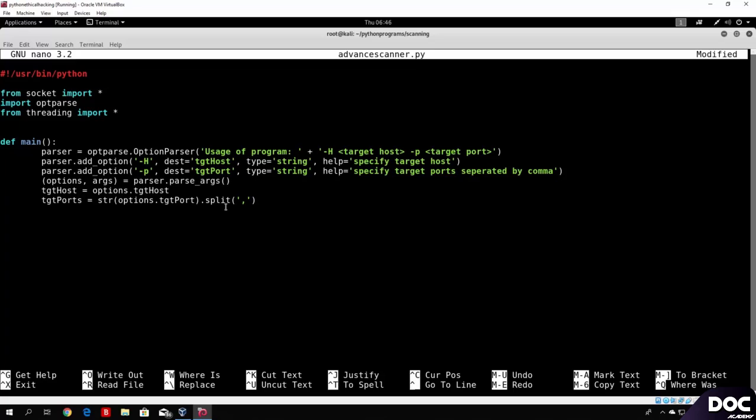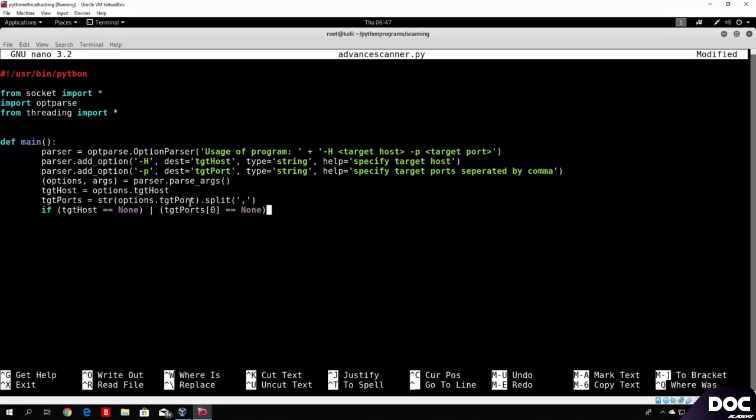All we have to do right now is check if the user specified correct arguments for the program, and then we can proceed to the scanning of the ports. We can do that like this. If target host equals none, which basically means if they didn't specify anything to be a host, and or if target ports, which is a list, basically holds 0 ports, that means that our program has nothing to scan, or basically equals none.